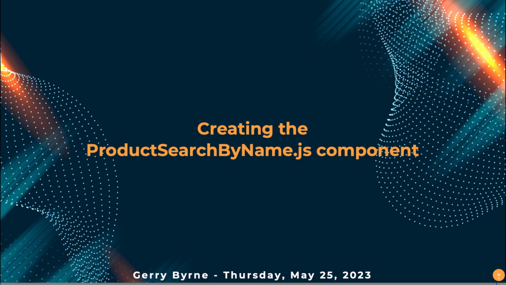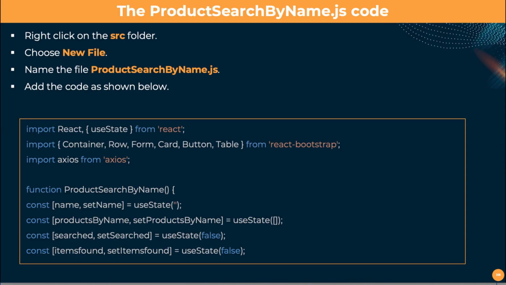So adding some functionality for searches, we will add a new component called product search by name, where we'll be able to search the database by the name. And as we saw when we created the backend, we were ignoring the case, so we can type in small letters, capital letters, etc. All this is very similar to what we have done, but this time we are going to import Axios from Axios. So Axios is another way of getting data from the backend or pushing data to the backend. So instead of using fetch, we can use Axios.